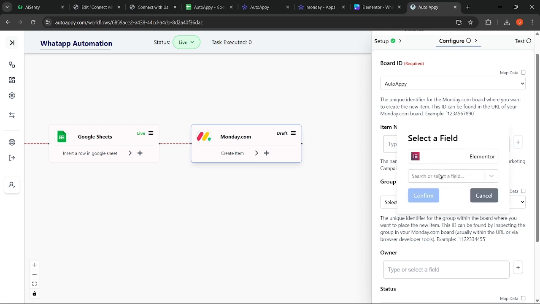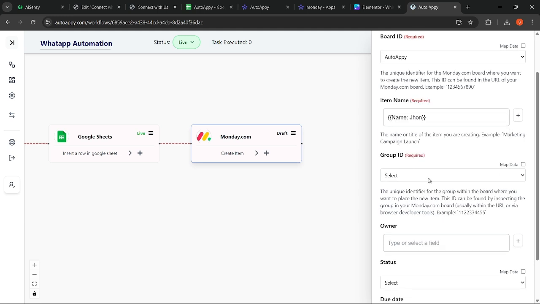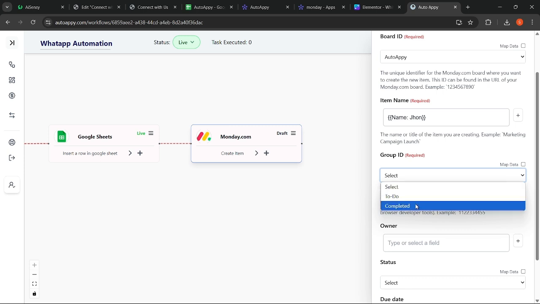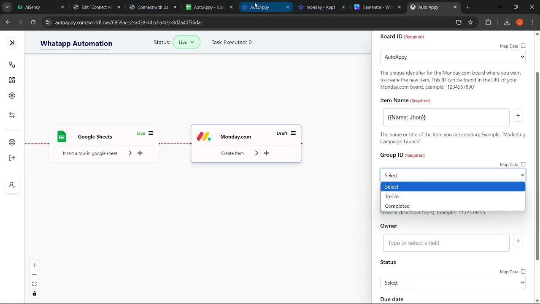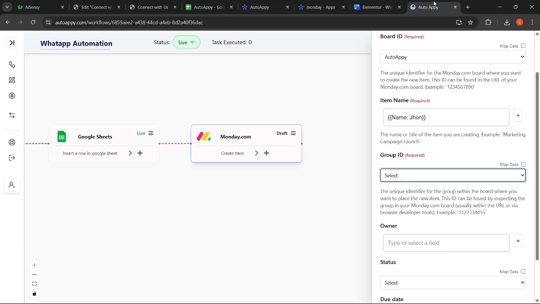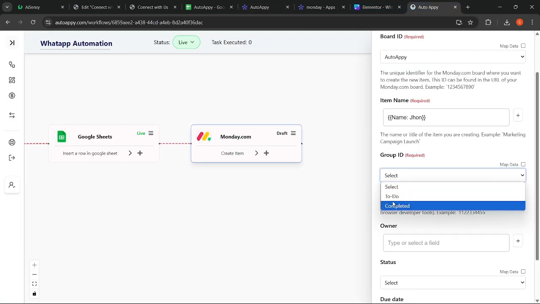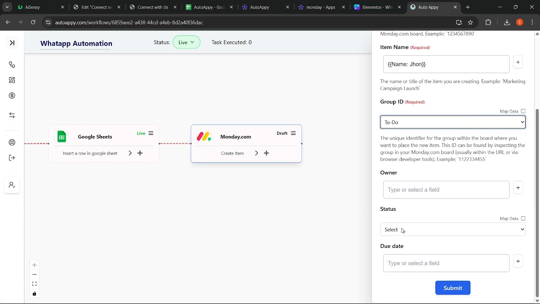I'm going to name it as the person name, the username, confirm it, Google ID, to do or complete, to do list. Just allow the to do list, correct.